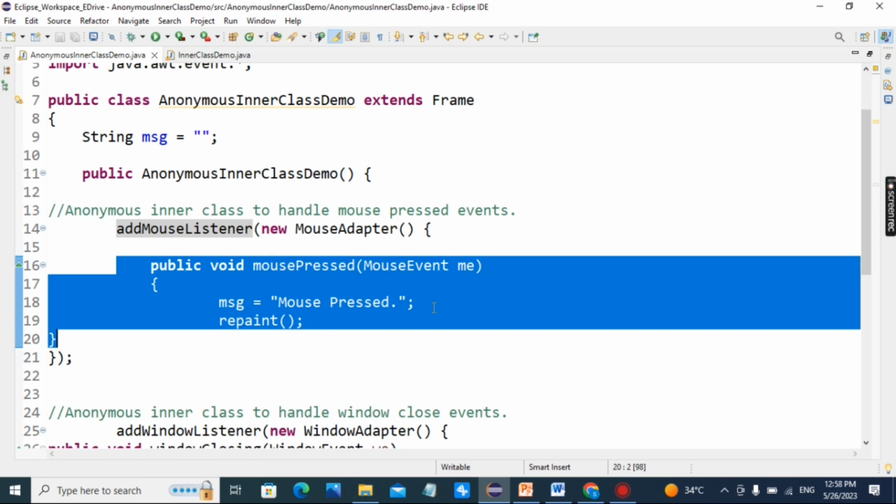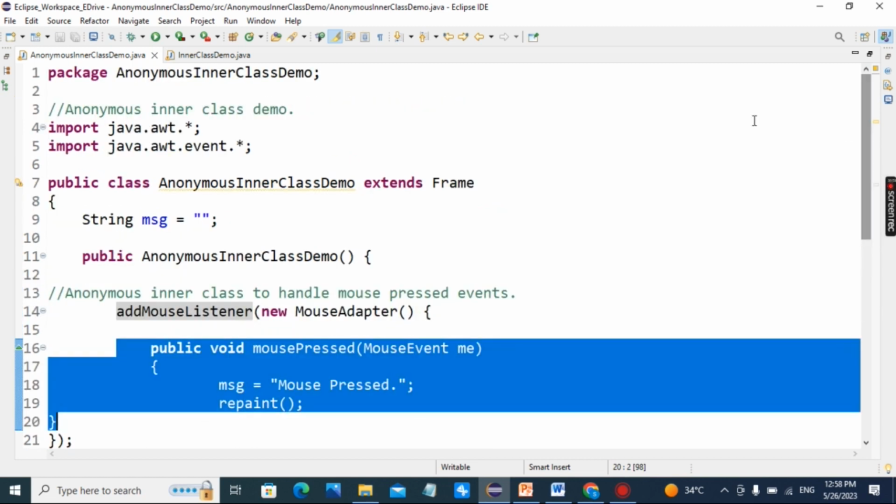So no need to write a separate class that extends mouse adapter, so it will save our time and the lines to be written. Okay, it is as simple as that. If you clearly understand the difference between the two, it is a great thing, because you are saving your time and your effort also. So now you can go through this project.